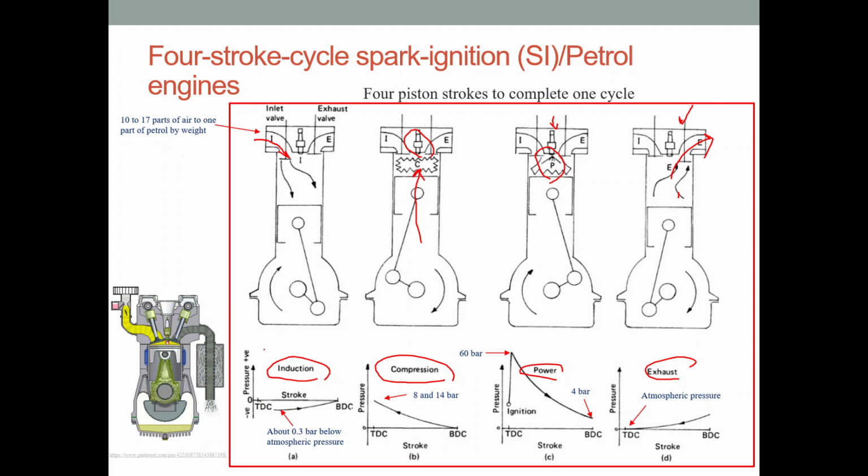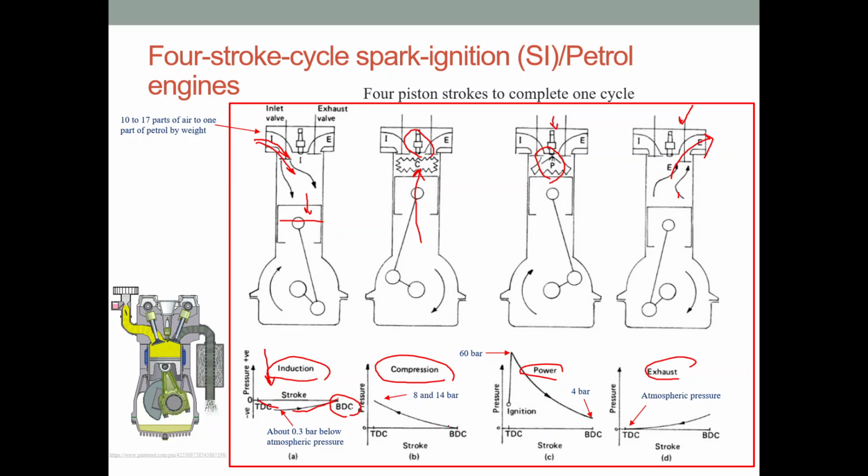Looking at the pressure in these plots, you can see that at the beginning we were at TDC, the pressure was almost 0, and then the piston was going down, so the pressure was getting negative, but at the same time we had air and fuel coming in, so that's why the pressure goes to 0 again at BDC. So when the piston is at the bottom, because we have air and fuel here, the pressure goes to 0 at BDC. And usually the minimum that we have is 0.3 bar below atmospheric pressure.